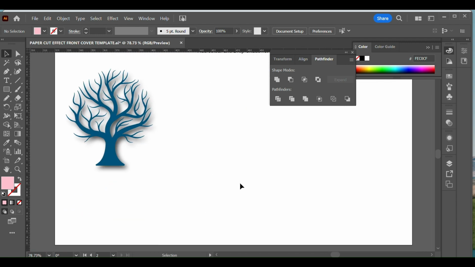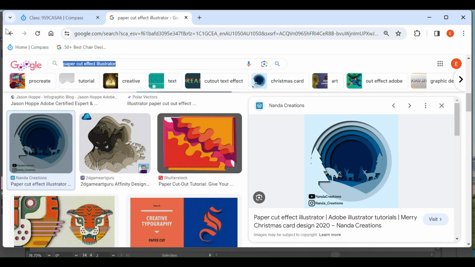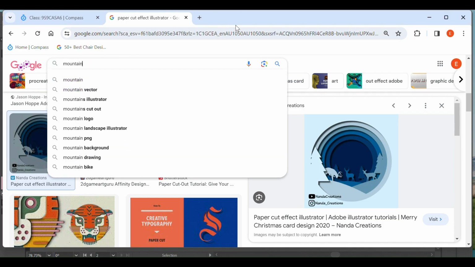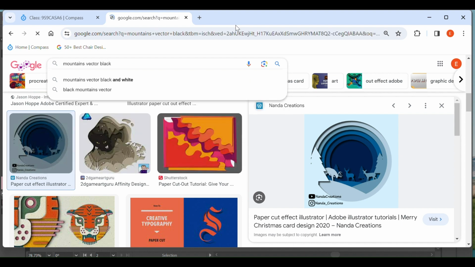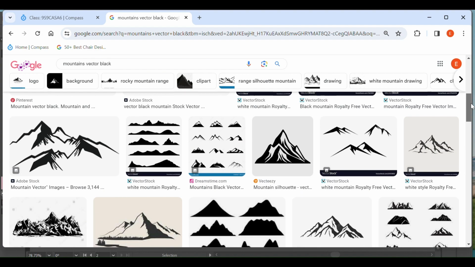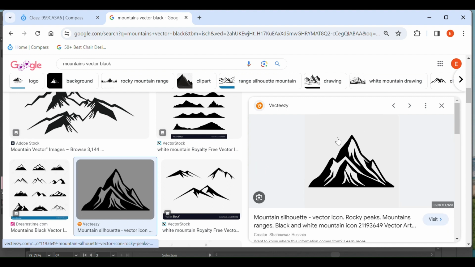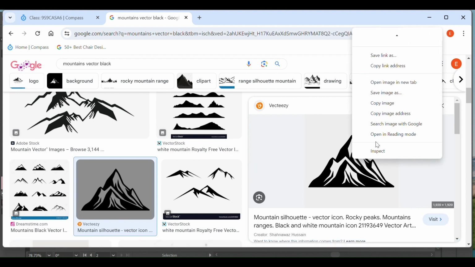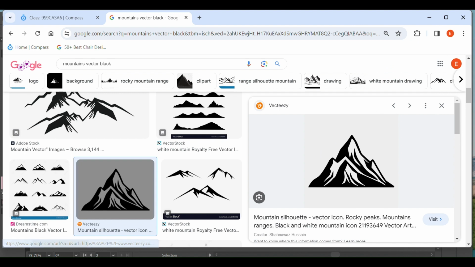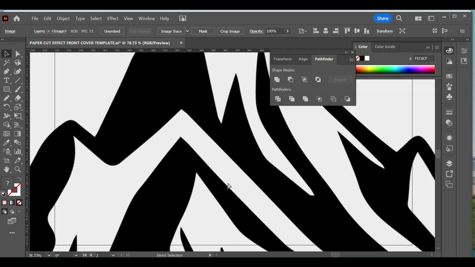Now, this one's for you, Hayden. So we're going to get some mountains, and I'm going to type mountains vector black. And I want a really simple image of a mountain. We're going to right click over here and we're going to go copy image and go Control V for paste.